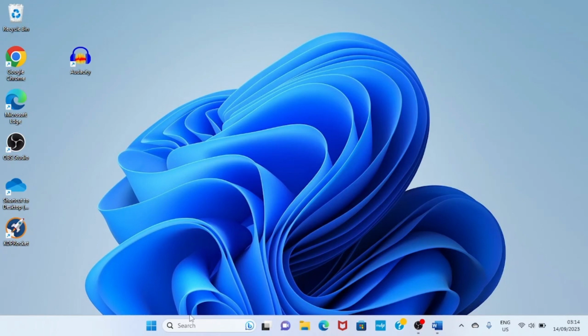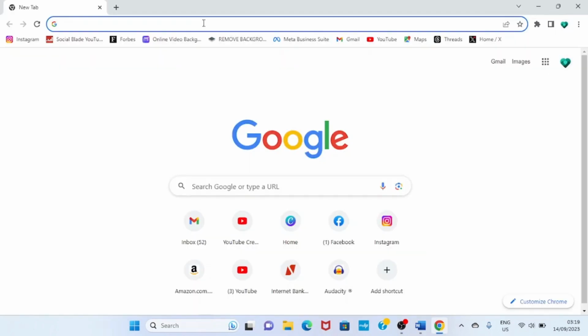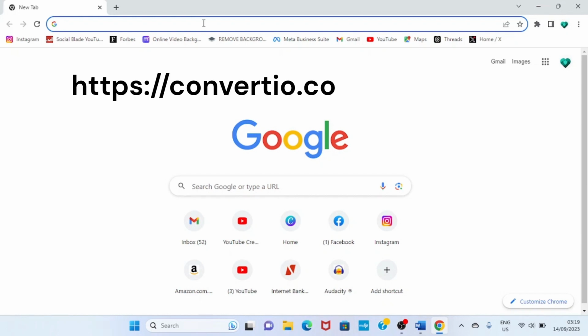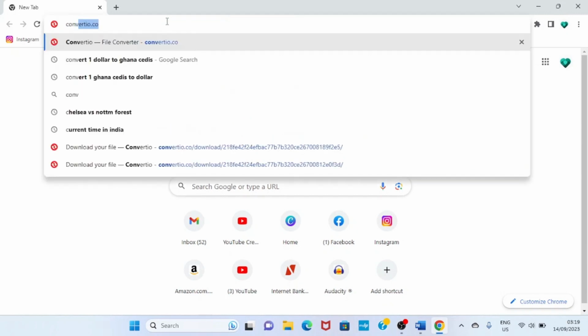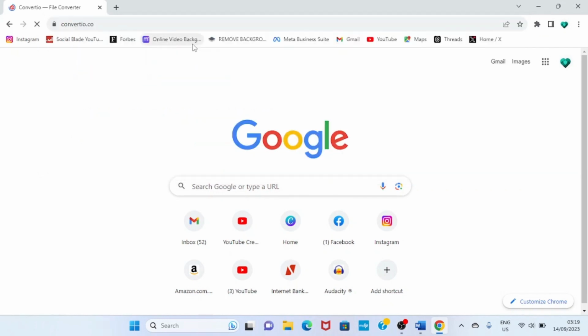The first step is to open your browser. I'm using Google Chrome here, but if you have Edge or any other browser, it's okay. As the browser opens, visit the website convertio.co. I have it in the description below. You can see that on the screen, so I'll click on it.